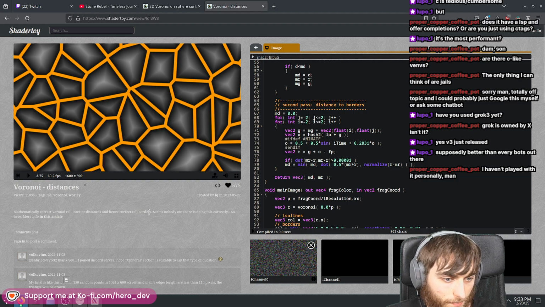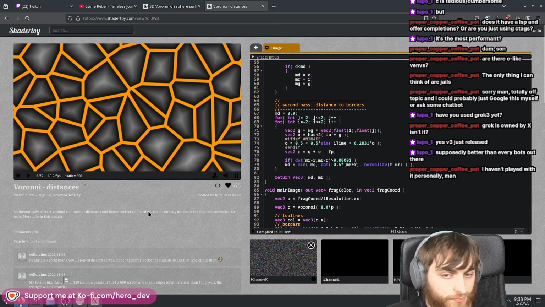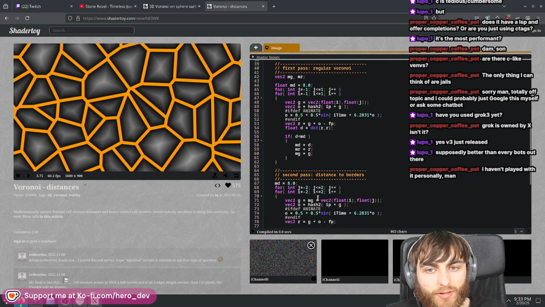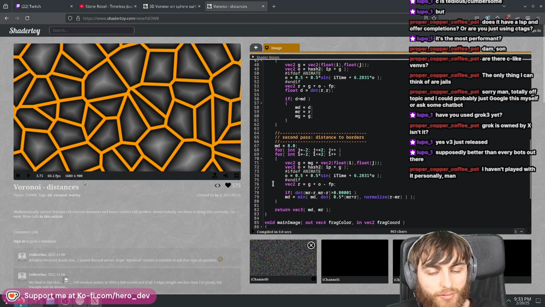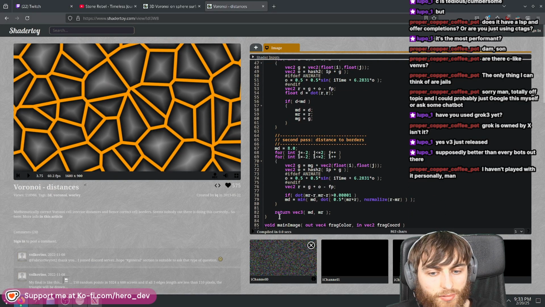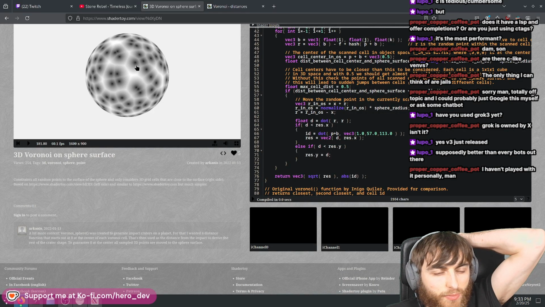Alright, let's take a look at making this 3D. I don't know though, why is that one? The distances are not correct then?